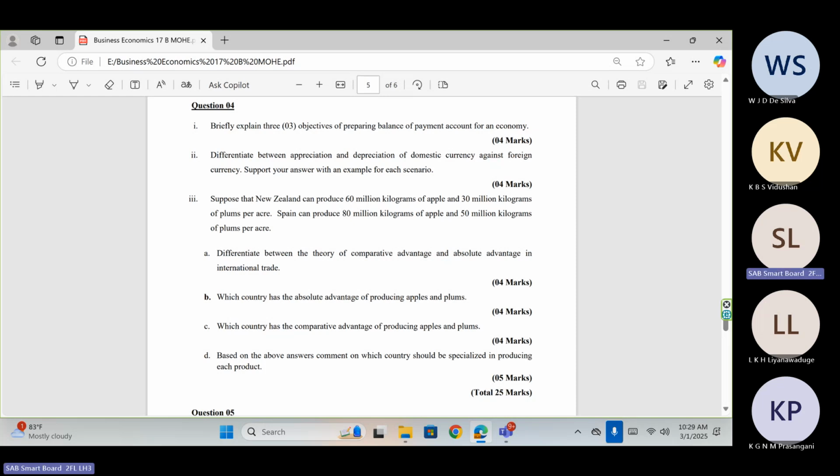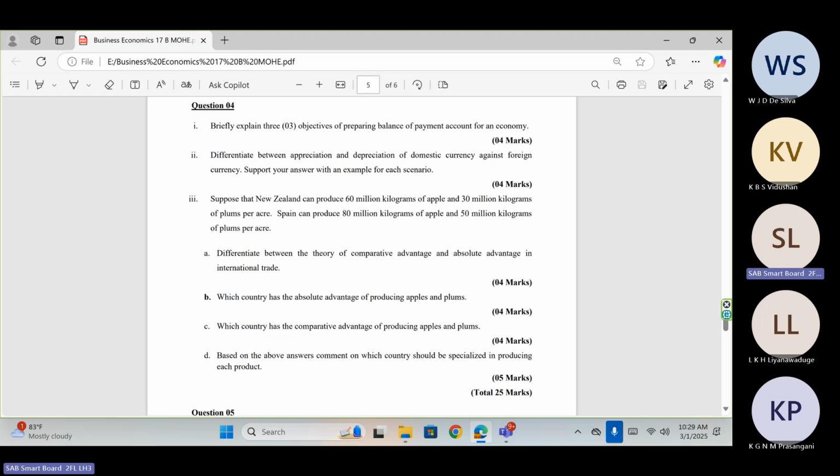So when you are writing these answers, you can always consider the number of marks allocated. Based on that, you decide the content of your answer. If it is 4 marks, don't write pages and pages. Just write using half of the page. That is enough for 4 marks.